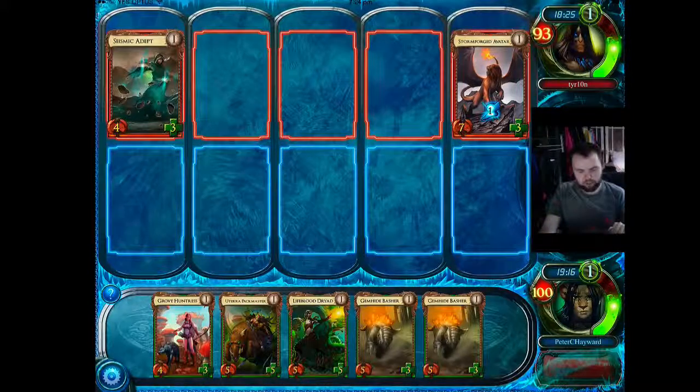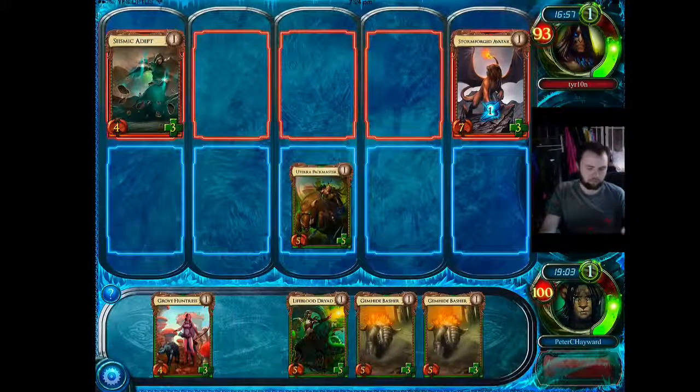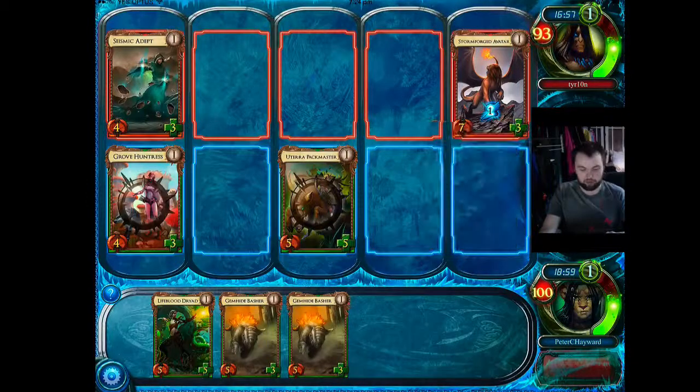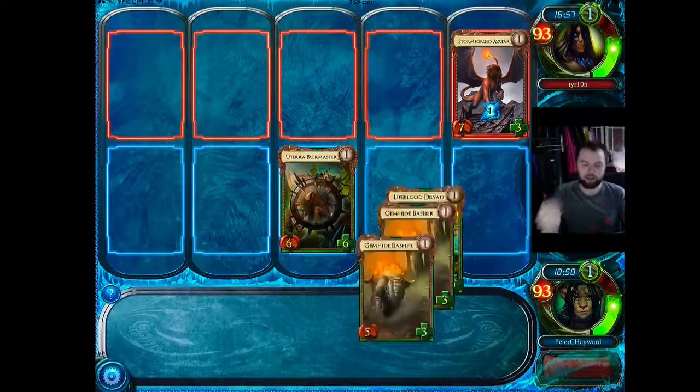I'm going to Uterra right in the middle, out of reach of the Stormforged, and then Grove Huntress buffing the Uterra. The key to this deck is having cards survive, so that was actually a really clever play he did then. Basically a total board wipe. Not a total board wipe. Board wipe on my side, he has cards still alive. Very good play.